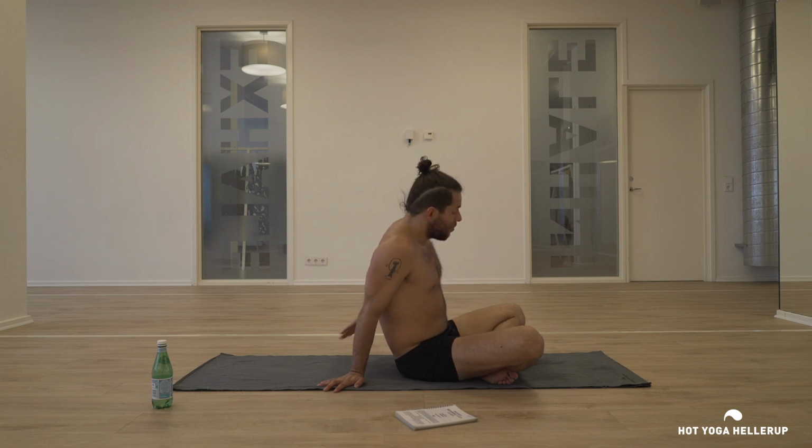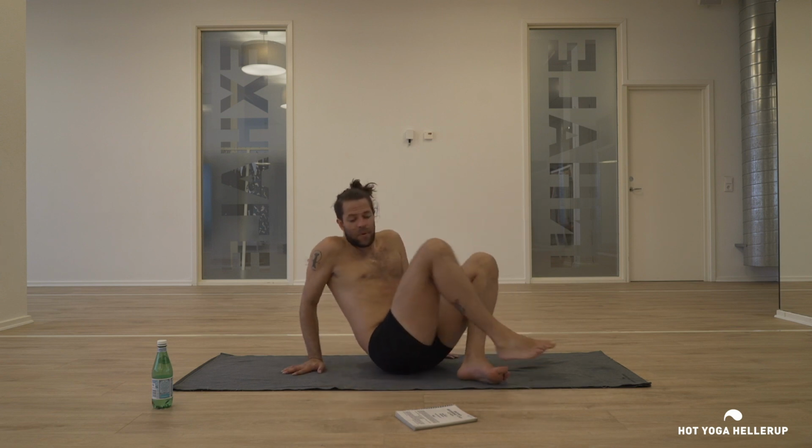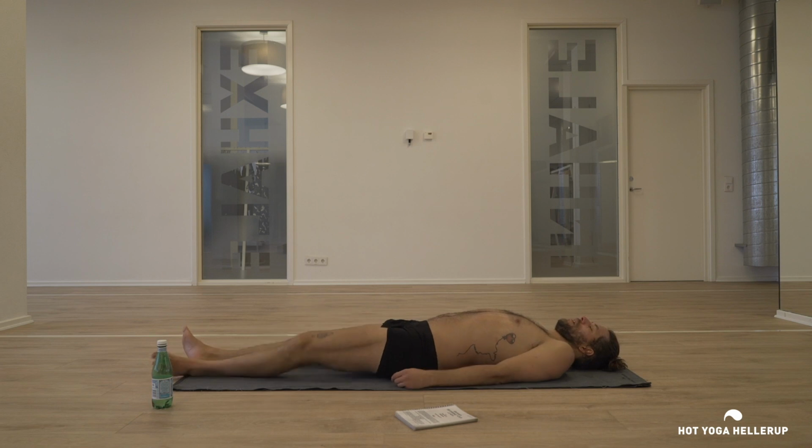and gently bring your knees more and more together, but never let the knees come off the floor. Put your hands on your feet with the help of your elbows, push yourself up, and come all the way up. Turn around and lie down on your back, Savasana. Legs are straight, heels close to each other, palms facing up, eyes open. Try not to move, just be still and breathe.